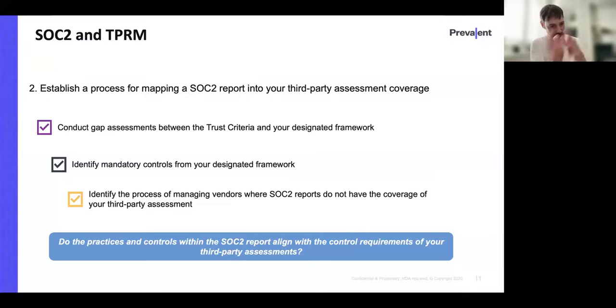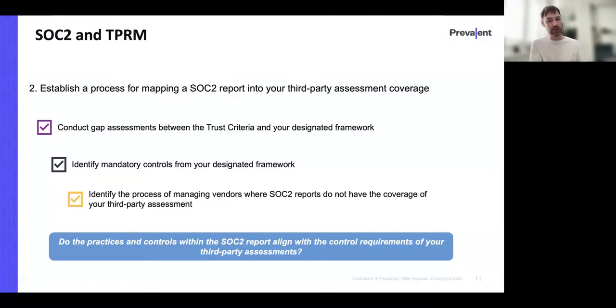And of course, what's critical and underpins all of this is identifying that process of managing vendors where those SOC reports do not have the coverage. And this is quite a conundrum sometimes. We see organizations that do not want to fill out an assessment. We're saying, please fill out this ISO 27000 framework assessment. It's 150 questions and covers everything from A to Z of ISO. And they say, well, we don't want to fill this out. Here's a SOC 2 report. And we know that the SOC 2 report, if it contains, say, 80% of what ISO contains, there's a gap of 20% additional questions from ISO. What do we do then?